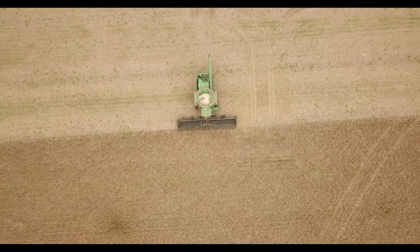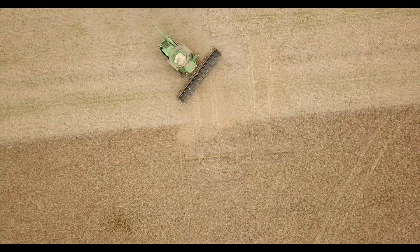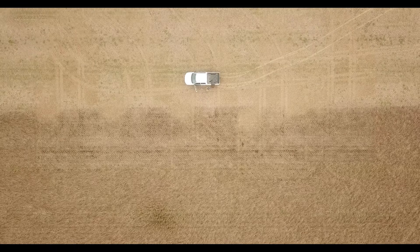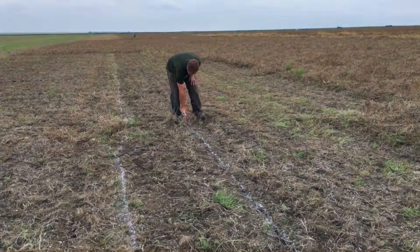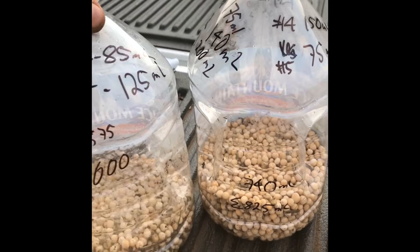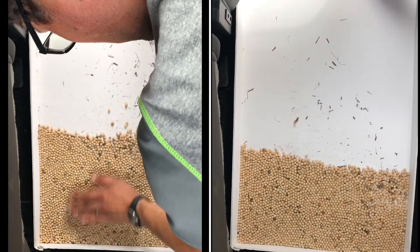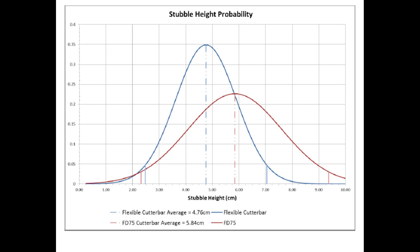The definitive moment I always recall was in Strathclair, Manitoba. David Watson was the test engineer there. We went up and measured thousands of stems in a little square to do statistical analysis comparing our current two-series header to the FT2+. With the FT2 it looked great — short stems evenly distributed. Then we did it with the FT2+ and it basically proved our premise: we cut shorter and more consistently because the bell curve had a shorter peak and was tighter. From there, we had the proof.